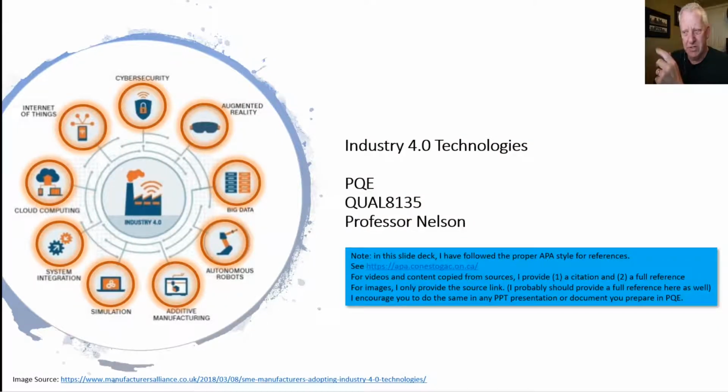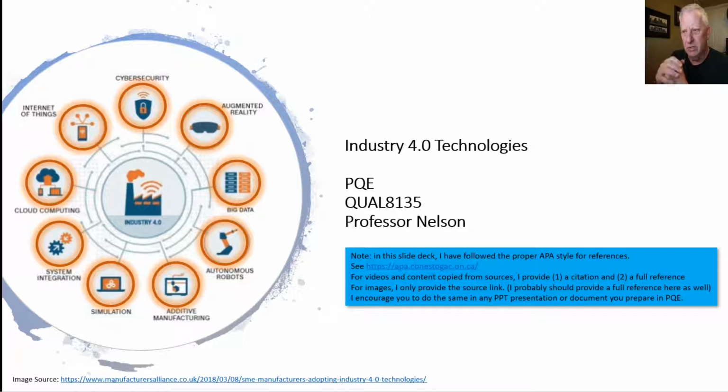In this particular lecture, which will be presented in a two-part series, I'm going to cover the technologies that are involved in Industry 4.0. I've chosen this particular set of technologies, 9 of them, because they represent the pillars of Industry 4.0 that many analysts and engineers agree to be the basics or the basis of Industry 4.0.